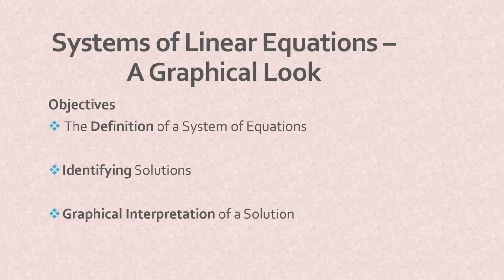So that concludes our video about systems of linear equations, taking a graphical look where we define what a system was and we learned how to identify if something was or isn't a solution. And last but not least, how to graphically interpret the solution as the intersection of our two lines.